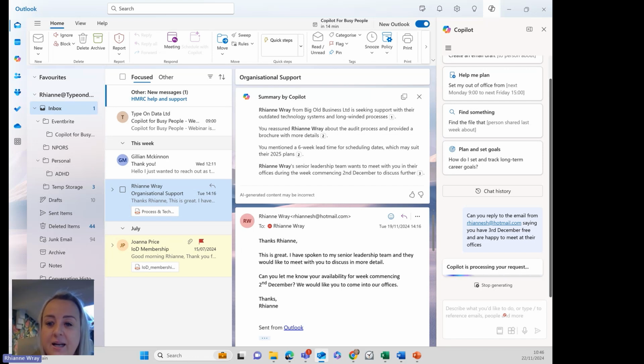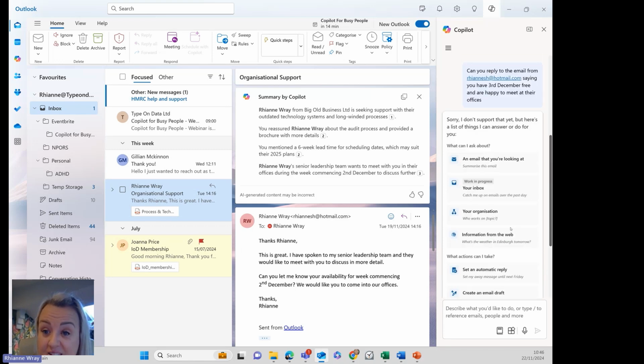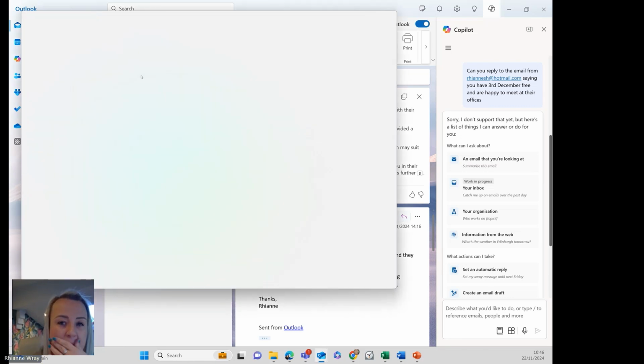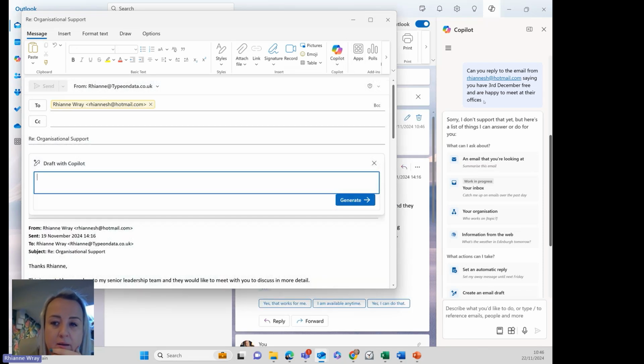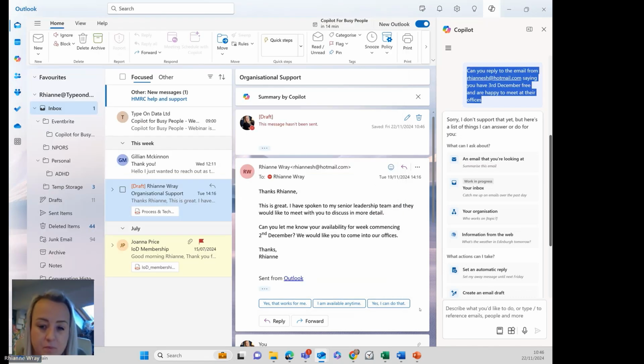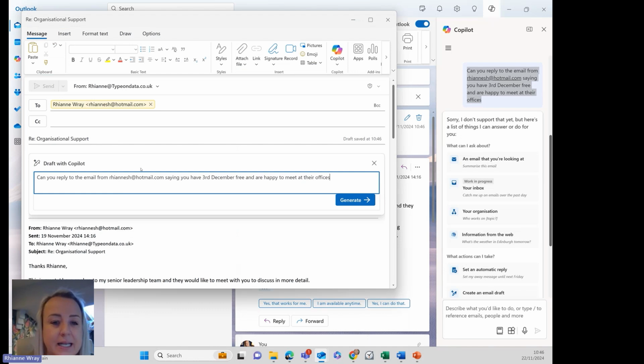So I did this yesterday, and once it replied to the email, and the other time it created a new email. So don't know what's going to happen. So it didn't do either today. Or it doesn't support that yet. So they must be fiddling with something. So let's reply in here. And then we're going to see our Copilot button. We're going to draft with Copilot, and we're going to copy this. So different ways to skin a cat, whatever it is.